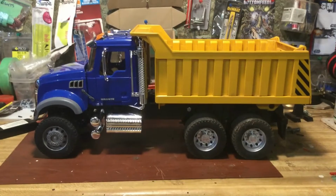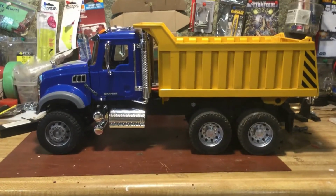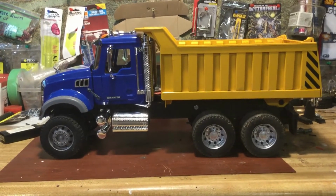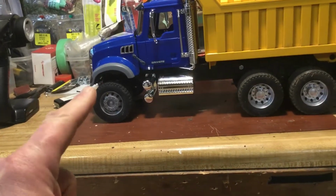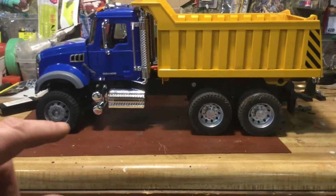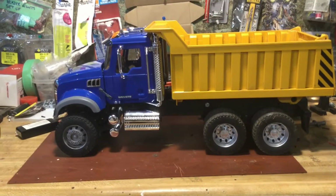Right. This is a video I'm gonna make for my 6x6 converted Mack truck. I originally had the rear wheels powered, so it was a 4x6. I've gone ahead and made a full front gear motor powered suspension servo turning front end for this thing.